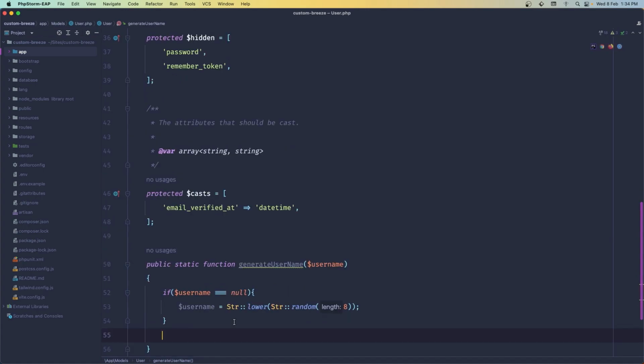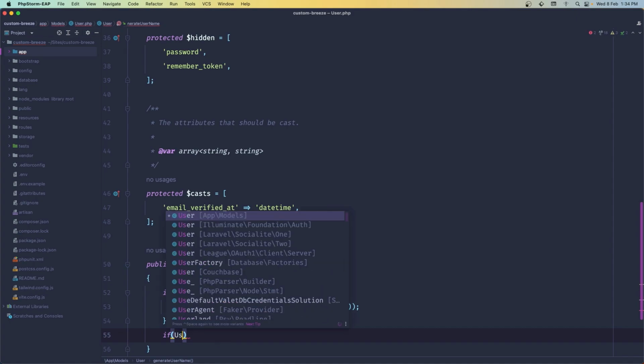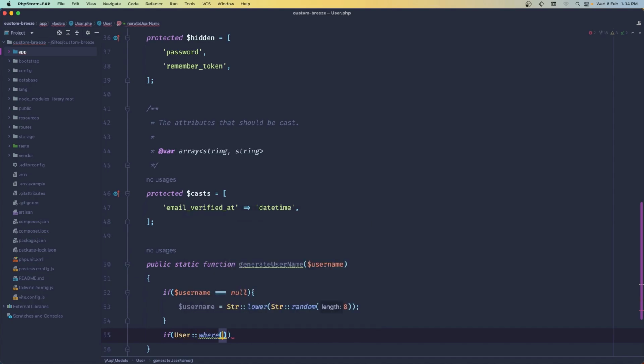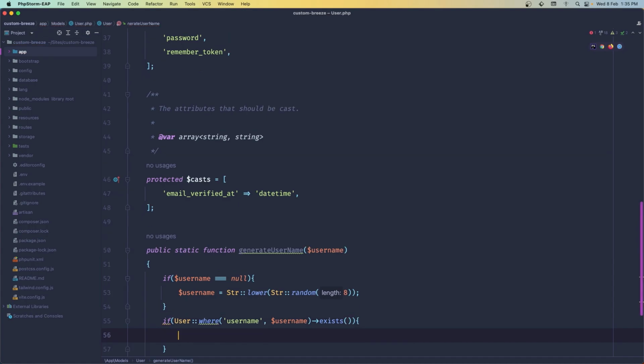Now, if that is not null, I'm going to check also if the user where the username, and add the username here, and if that exists, so if we have a user with what we put here, I'm going to create a new unique username.